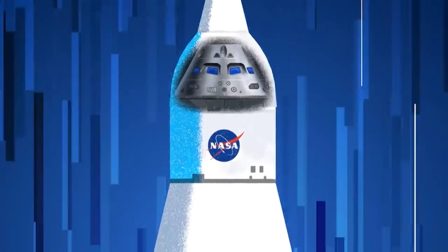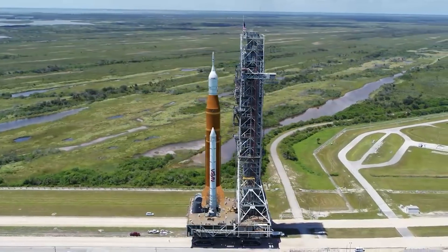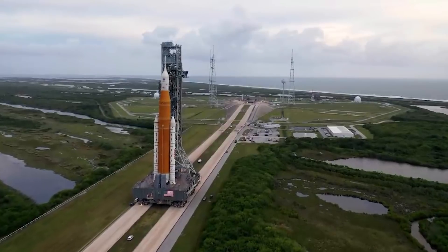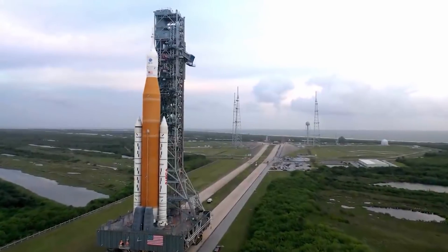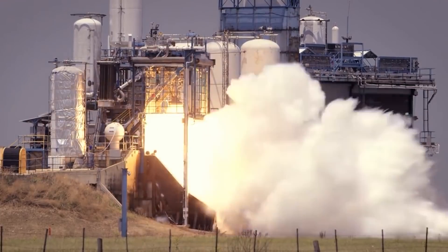A complicated factor here is the supply of propellants available. The core stage's tanks store 2 million litres of liquid hydrogen and almost three-quarters of a million litres of liquid oxygen, putting a strain on the liquid hydrogen available at the Kennedy Space Center. This rocket is so big, and we need so much liquid hydrogen, that our current infrastructure at the Kennedy Space Center just does not support an everyday launch attempt. If a launch attempt is postponed after the core stage is fuelled, NASA will have to wait days to try again, because a significant fraction of liquid hydrogen is lost to boil-off during each launch attempt, requiring storage tanks to be refilled before the next attempt.